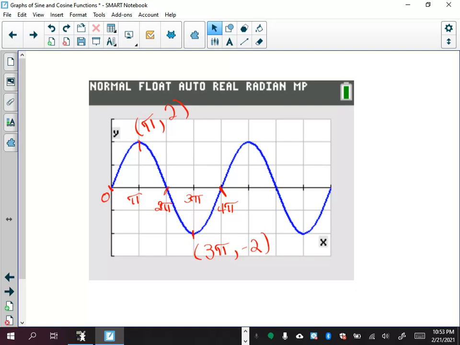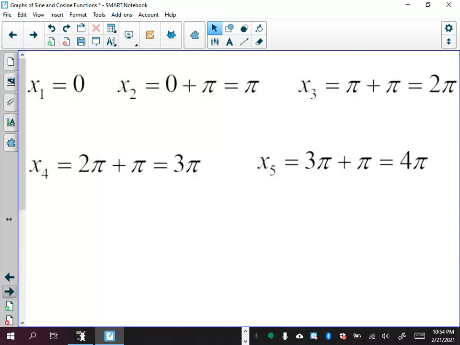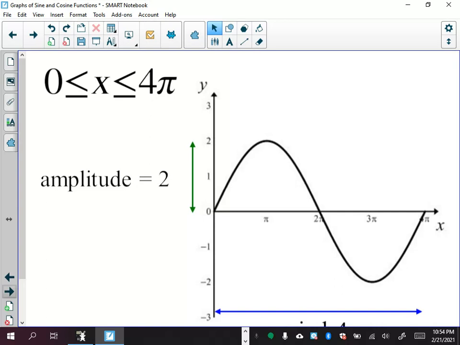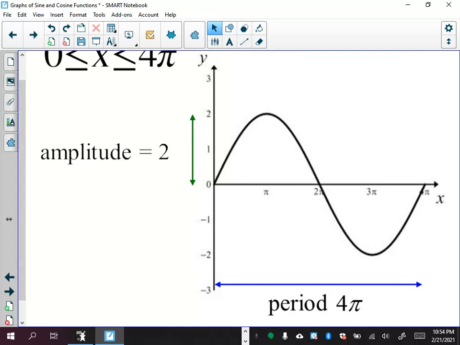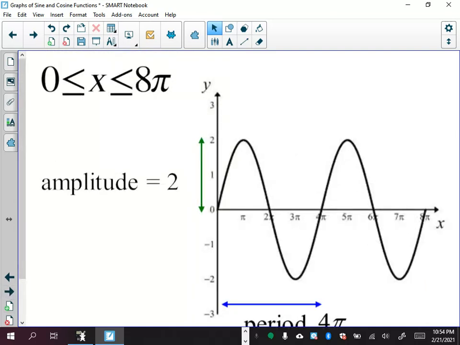Okay? So this is just a different way of looking at it. You're taking the whole thing instead of having to go through and mathematically figure out all these equations and everything else. You can just let technology work for you instead of against you. All right. Again, if you want to see what it looks like, you can go through the whole process here. What I would do is come over here and plot my points. I get something like that. But remember, this is a period of 4 pi, and I need to go all the way to 8 pi, so I need to make sure I redo it again. Okay.